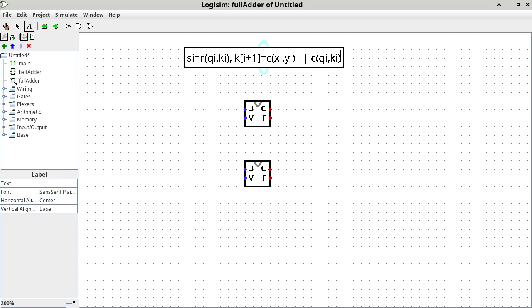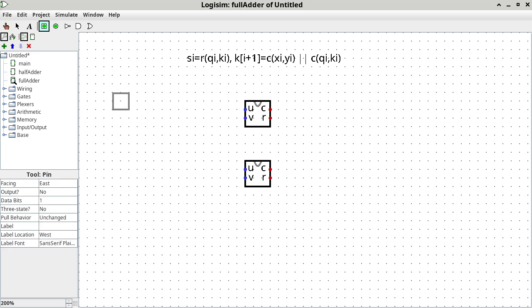And those are the outputs. And then the inputs would be Xi, Yi, and Ki. All right, so now we use input pins to denote the input to this whole thing. So we have Xi as an input. We have Yi as an input.